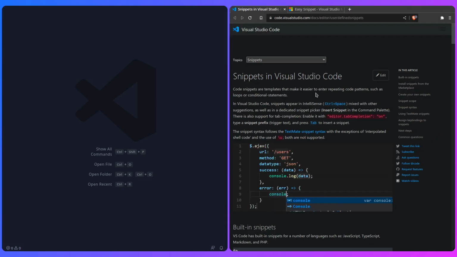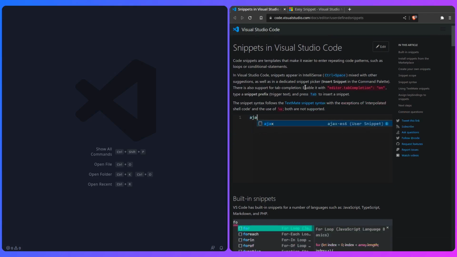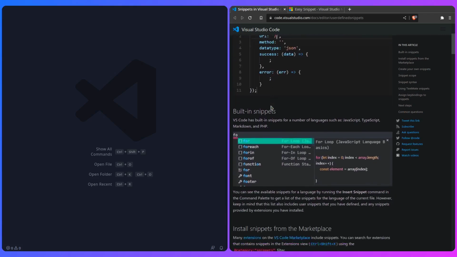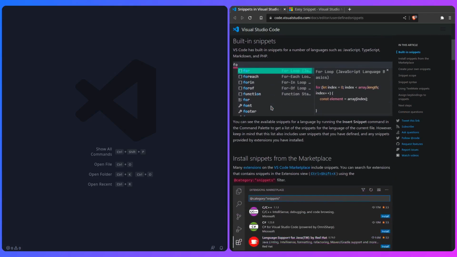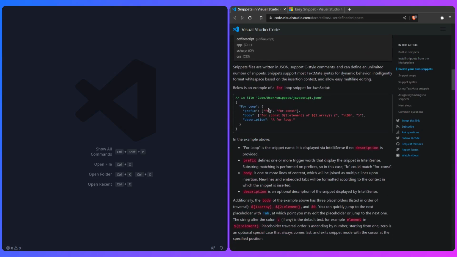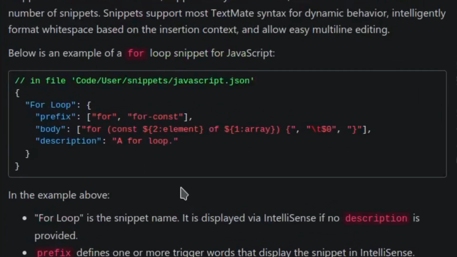Alright, so if you didn't know, snippets in Visual Studio Code let you take some text and turn it into a reusable piece of code, or a snippet, like this. But the problem in VS Code is that it's a pain to use. So for example, let me scroll to this part. Here is an example of a snippet in VS Code. As you can see, you have to type this JSON syntax yourself, right? And there are some extensions that make this a bit easier, and even some sites I used in the past where you can just copy paste your snippet and go from there.